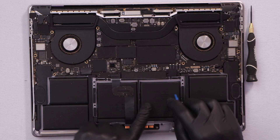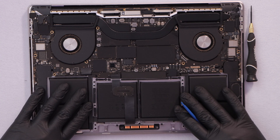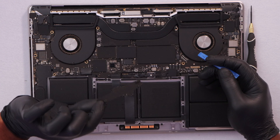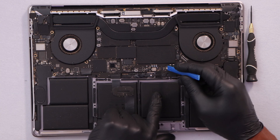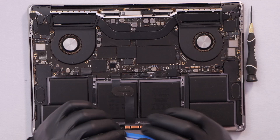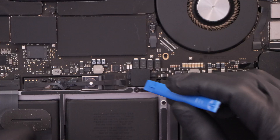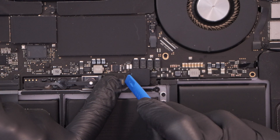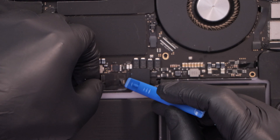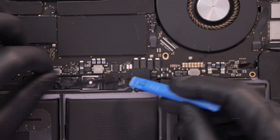The next thing we have to do is disconnect the battery connection. The battery is right here, and the battery connection is right under this sticker — just pull it out like that and put it to the side. Now you have to unplug this cable. Use something plastic because if you use something metal you might damage your computer. Open this clip right here, put it up like that, and then slide the cable to the left — it's gonna come right out.